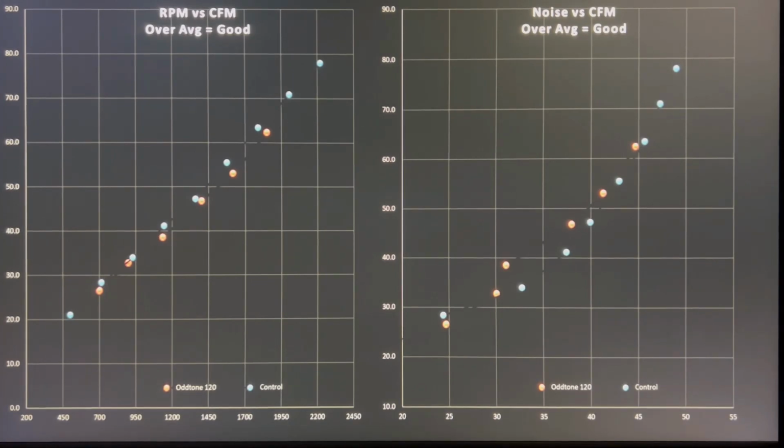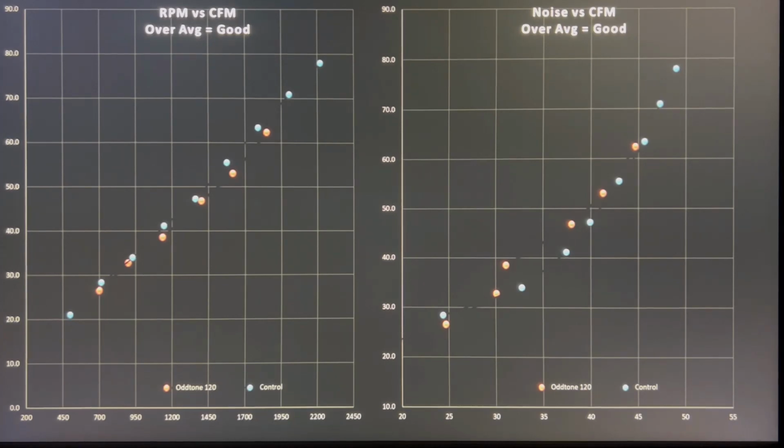Now on to CFM testing. CFM is kind of the scientific test. It's, in my opinion, not as valid for testing fans for your computer, because you're essentially placing the fan up against a tube, and you're blowing the air down the tube, and you're measuring the airspeed coming out of the end of it, and you know the base surface area of the tube, so you're able to calculate the airspeed per area.